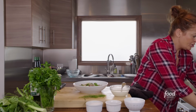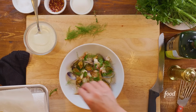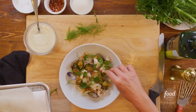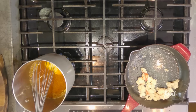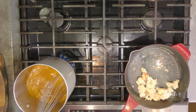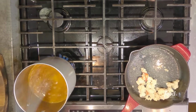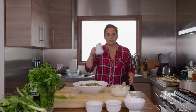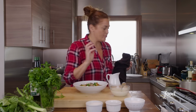Then we go to our artichokes. We've got artichokes that we just kind of place around. Every part of this dish was an incredible labor of love. And then you have this very intense lobster spicy Fra Diavolo sauce that at the very, very end, you just whisk some cold butter into to make it extra creamy. And then you pour it into a little side sauce, okay? So as soon as that's ready, I'm gonna show you, and you pour it over the top and it's ready to go.